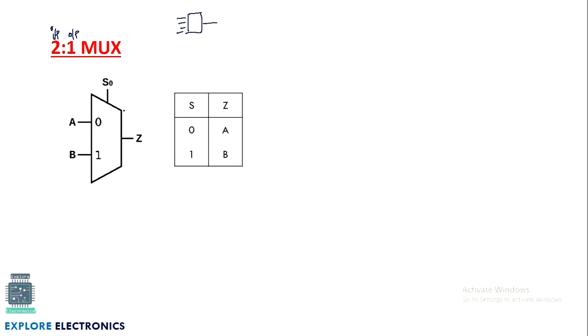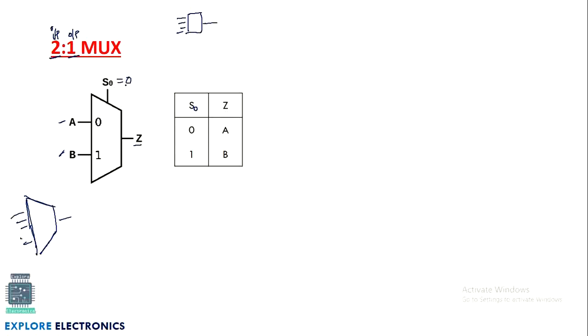You can observe here, this is the MUX diagram. We can write the MUX like this. Why? Because more inputs are there, only one output. That's why we are going to represent it in this way. So the two inputs are A and B here. Since it is a two input and one output device, I am calling the two inputs A and B. And there is a select line, which I am representing as S0. So this is S0. And there is one output, Z.